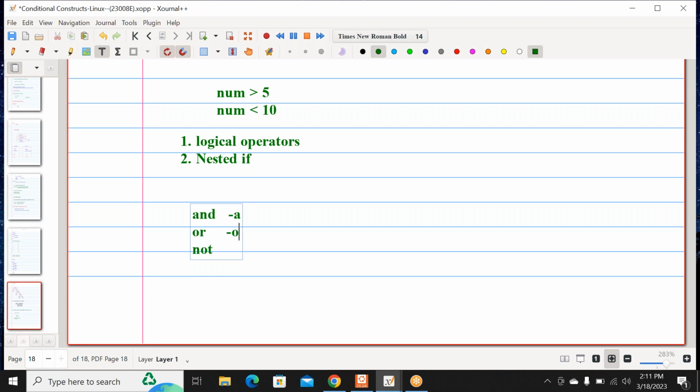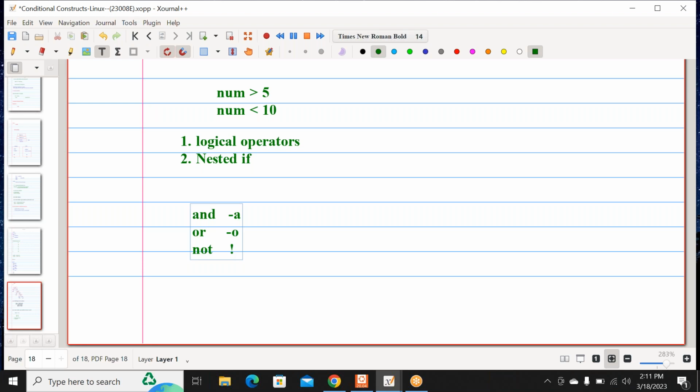And what about not? Not means negative, that is opposite or reverse. That is the exclamation mark. You need to use this exclamation mark. Is it clear, guys?